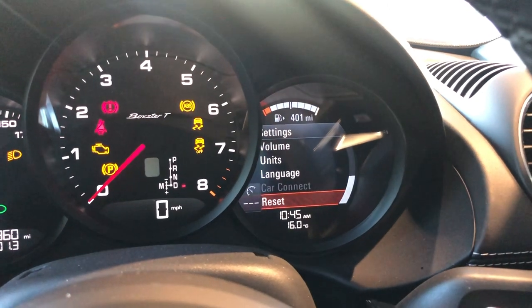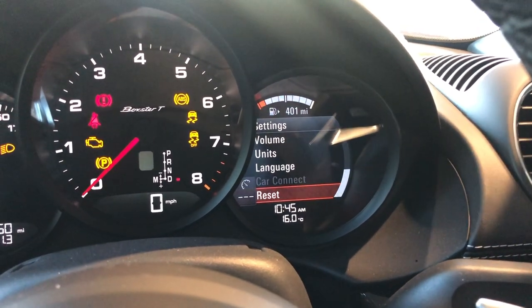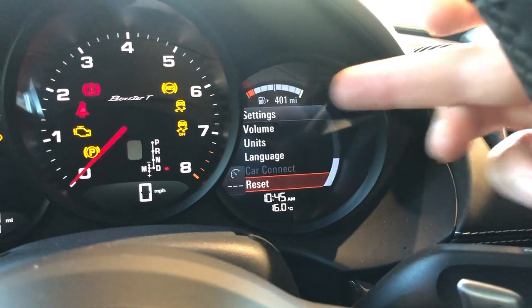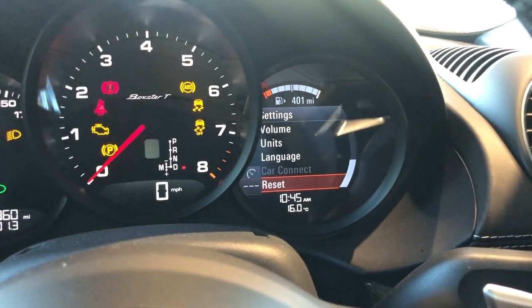We can put the car into a privacy mode, and it would be on this Car Connect section that you would do that if you wanted to. We've also got the petrol range, which you can see up here. It's full, so it's got just over 400 miles. And then we've also got the time and outside temperature.